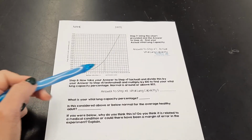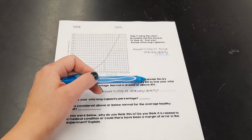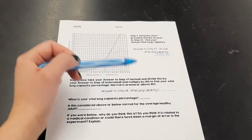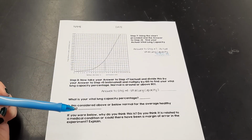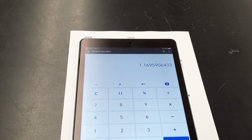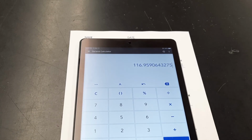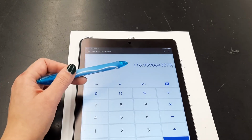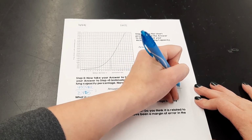Now for step number 8, I'm going to take my answer to step 7, which was my actual measured vital lung capacity, and I'm going to divide this by my answer to step number 5, which was my estimated vital lung capacity. Then I'm going to multiply by 100 to find my vital lung capacity percentage. So 4,000 divided by 3,420 gave us 1.169, and now we're going to multiply that by 100. This is going to be a percentage. Now it's okay if your percentage is bigger than 100. We're going to talk about what that means. My percentage is 116.96. I'm going to write 116.96%.